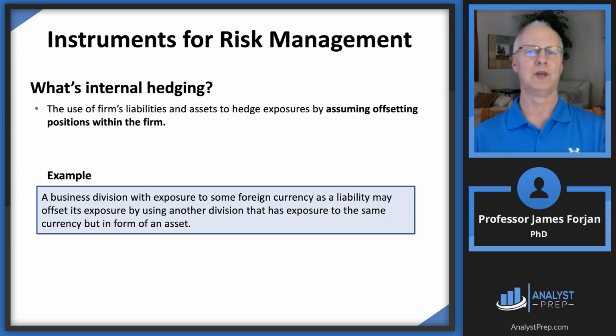How about internal hedging? Here's the use of a firm's liabilities and assets to hedge exposures. Let's take an example of a company like Unilever that manufactures and distributes Q-tips, right? Q-tips, we all use Q-tips. And let's suppose that it imports plastic from Germany and that it imports cotton from India, and it imports those materials to a manufacturing plant in Canada.